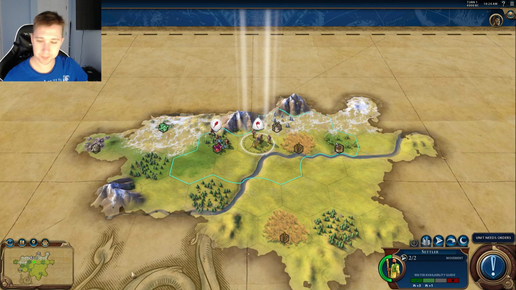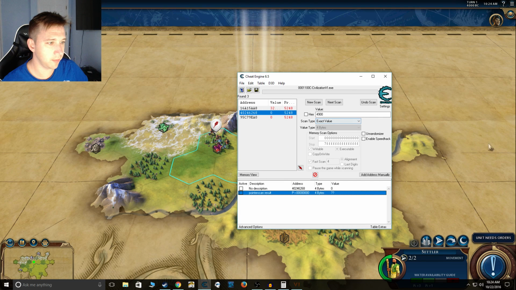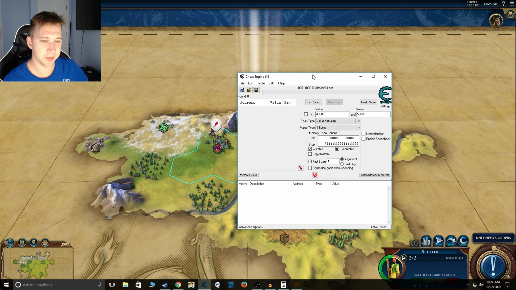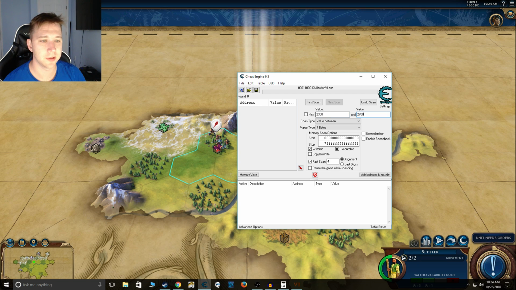Alright, so let me bring Cheat Engine back up here. There we go. So, yeah, the pointer's not useful, which is pretty much what I expected. That's basically the same as it was. That's not the correct one. So we'll do between 2,300 and 2,700, because again we're starting with 10 gold.